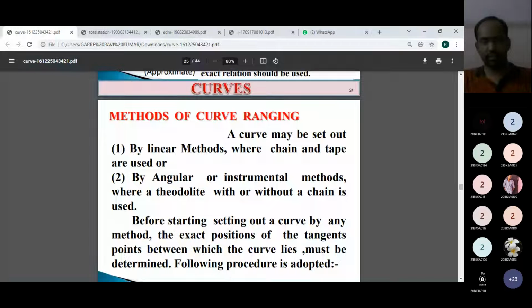Is it visible or no? Yes, sir, it's visible. Is it visible now, or since the initial? Since the starting of the class it is visible, sir. Even the diagram also I have drawn. Okay, I think now it is visible to all.